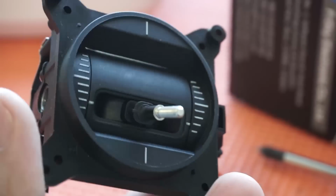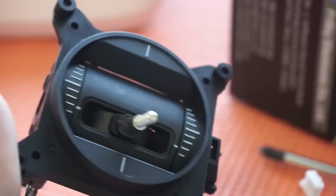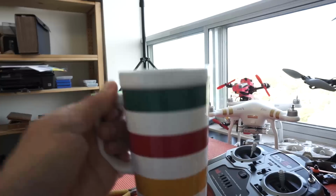You can probably hear that. Personally, I like the smoother side more, but we'll see what we can do with the Phantom when we open up the radio. Don't forget your T-brake.